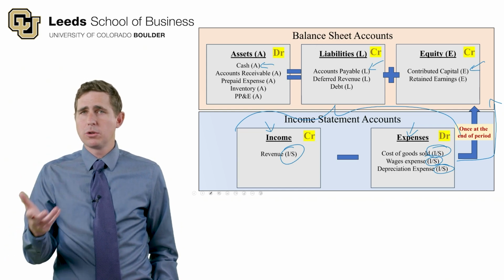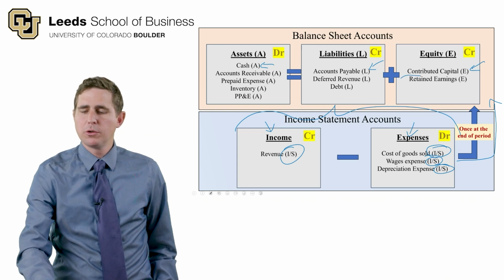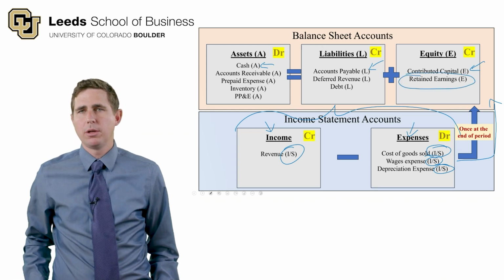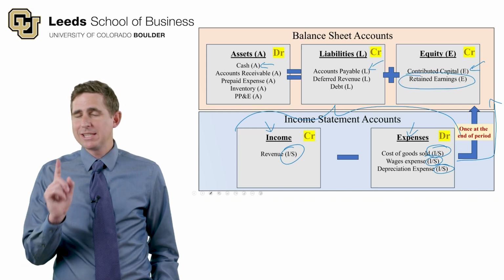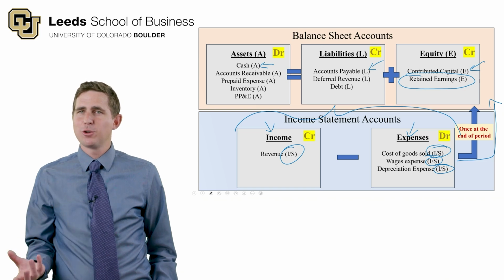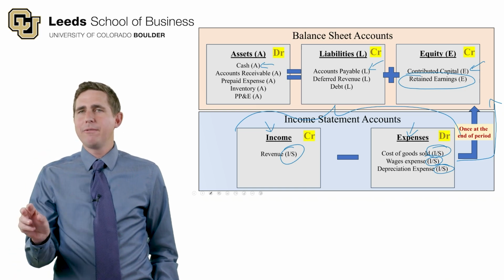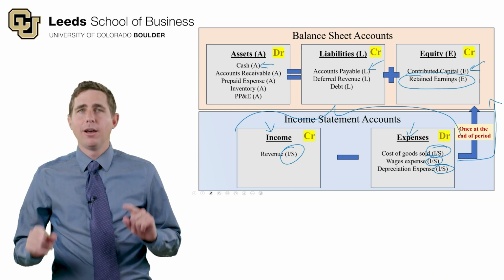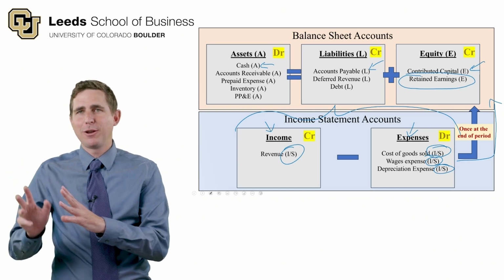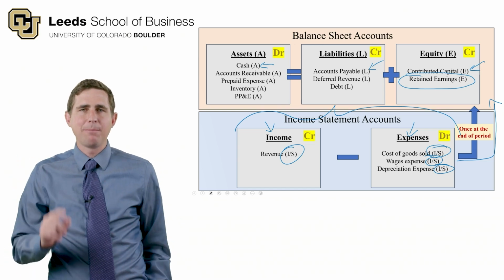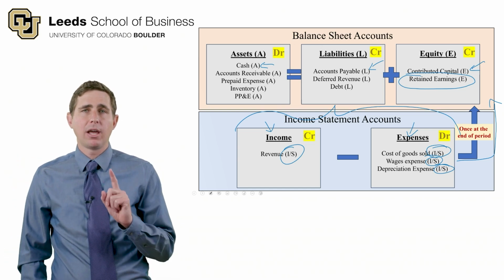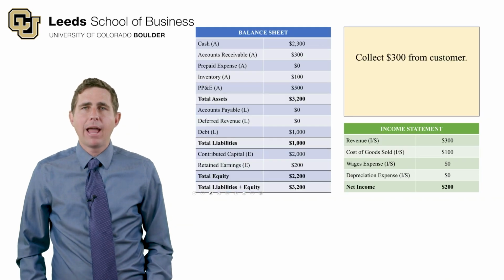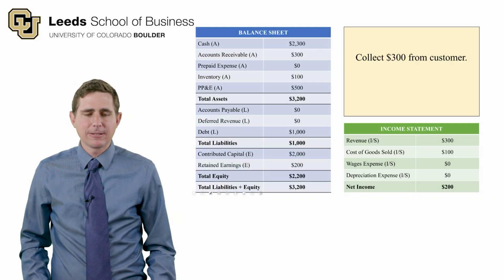It's called a closing journal entry, so that we close retained earnings only once per year, okay? So that's going to be another slight difference between transaction analysis and journal entries. We're going to save the flowing of income and expense accounts into retained earnings for one time at the end of the year. And we'll talk more about that in a future video. For now, let's talk about our transaction analysis.